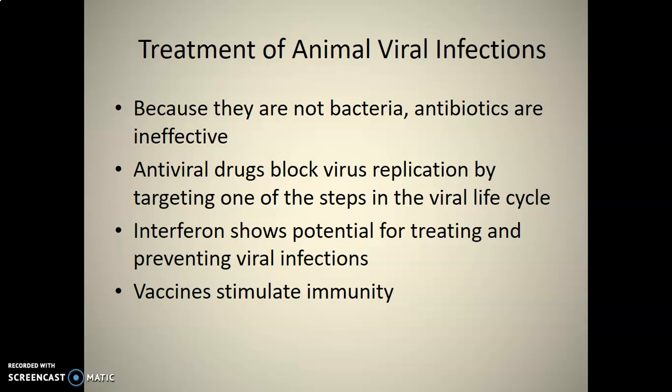A lot of our antiviral drugs work by blocking viral replication, especially if there's something specific about, maybe they have that reverse transcriptase or some specific kind of proteins that are needed in order to replicate that. Those are what our antiviral drugs are doing. Interferon is a compound that's produced by the human immune system and can be produced in a lab and used, and that can sometimes be used for preventing viral replication. It actually helps to trigger cells that are infected with viruses to stop replicating. But again, not ideal and not as easy as like giving somebody an antibiotic to treat a bacterial infection.